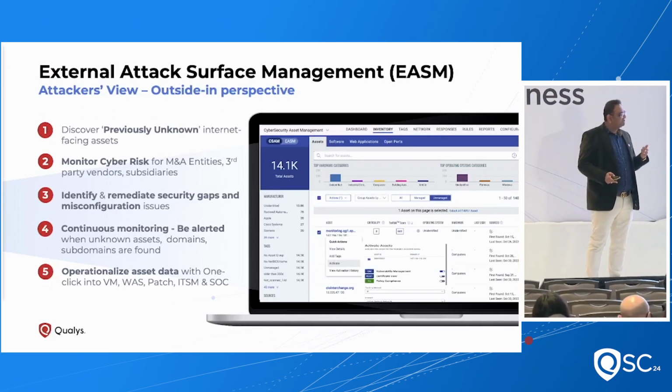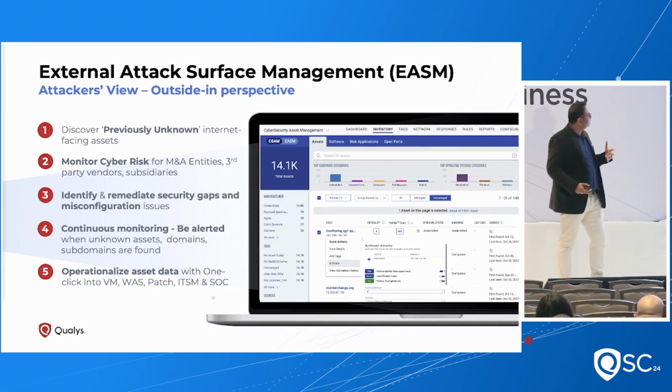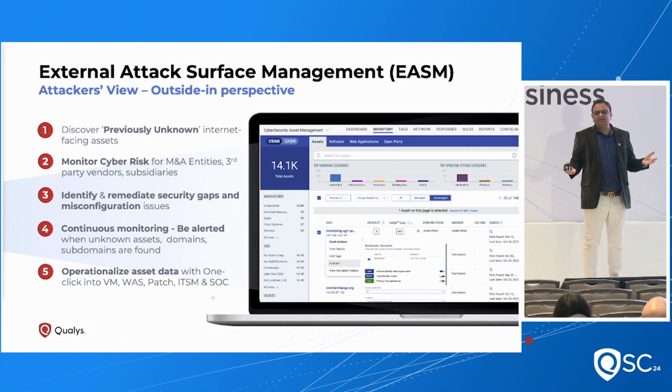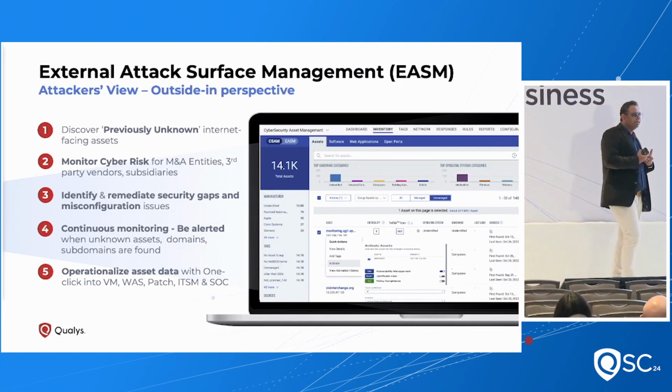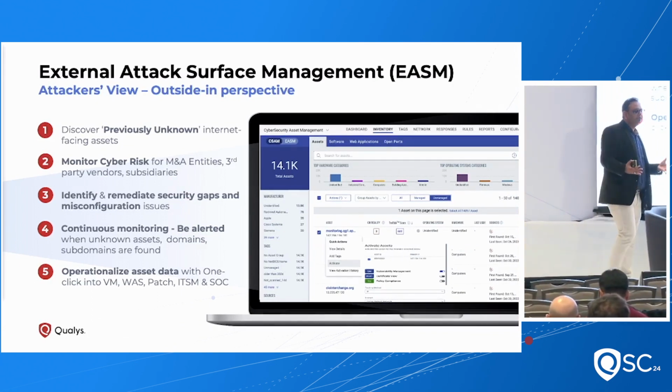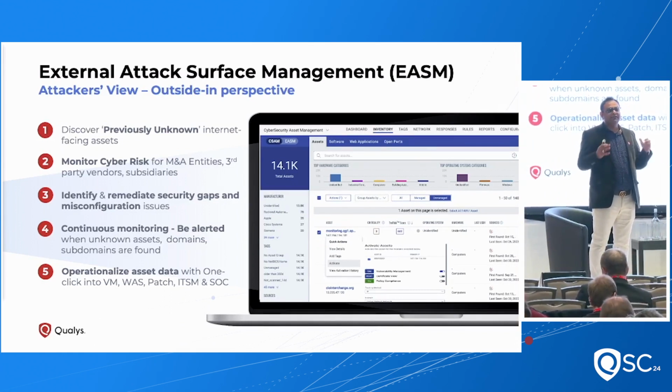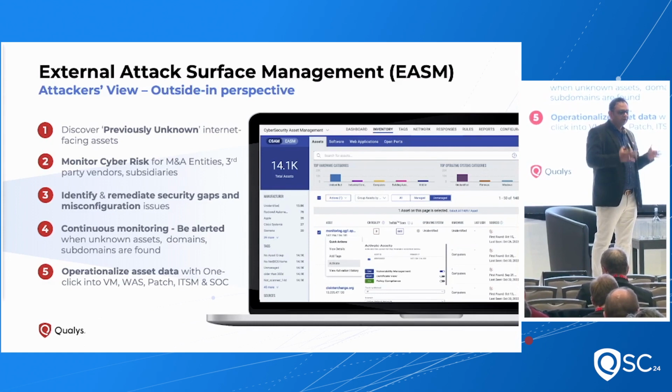Now, last but not least, once you find those assets, the question here is, as per the NCSC guideline or even before the NCSC guideline, the vulnerability management team always wants to find assets and make sure that you are scanning everything as a part of your VM program.